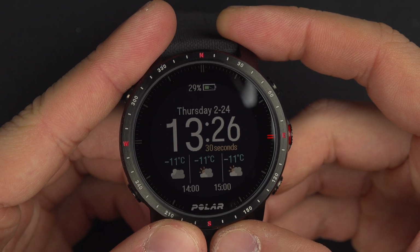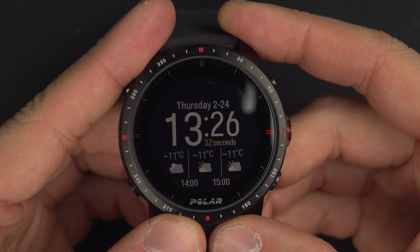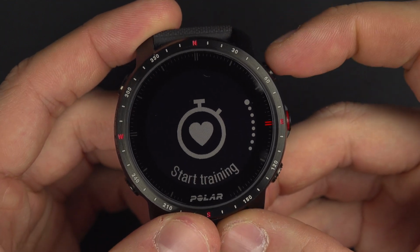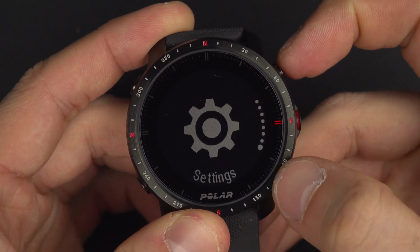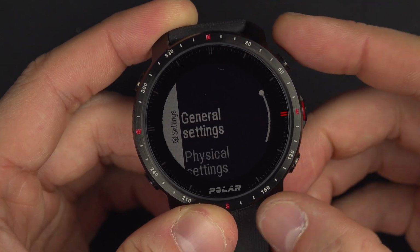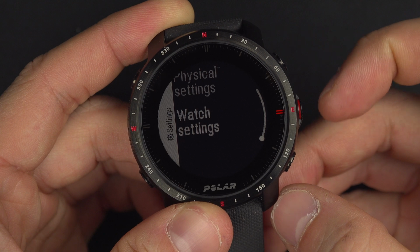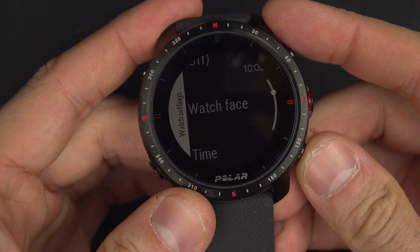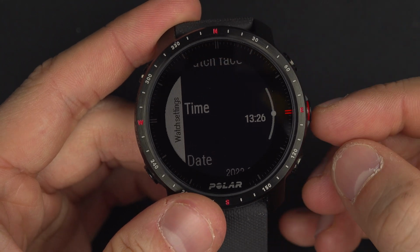To change the time format of your Polar Critics Pro, press the lower left button to reach the menu, then press the upper right button to go at the very bottom of that page, and then select Settings with the right button. Then go down to Watch Settings, select it, and finally go down to Time, just right here.